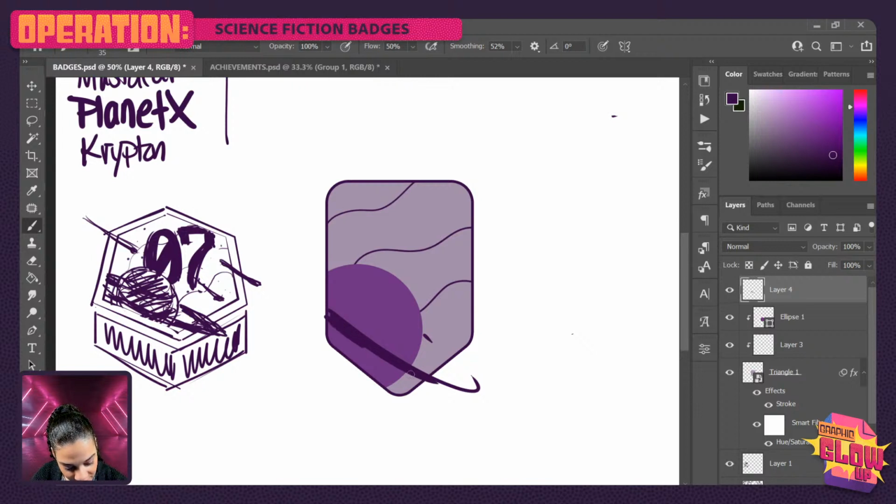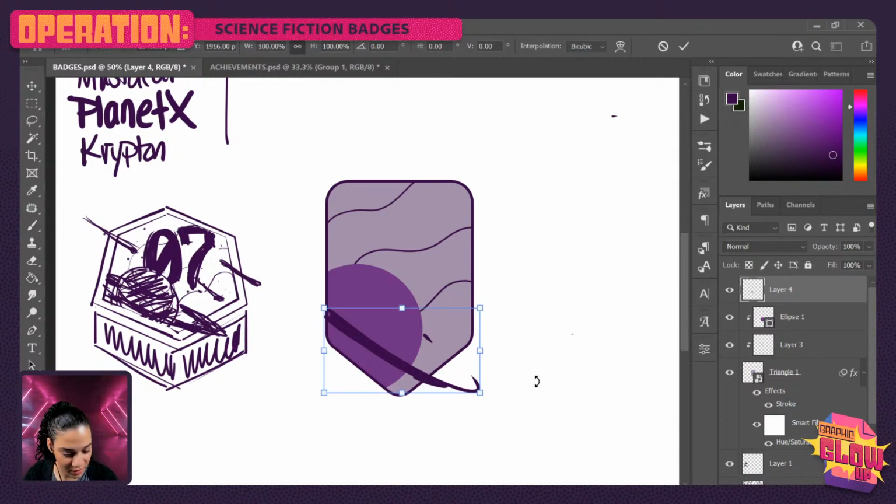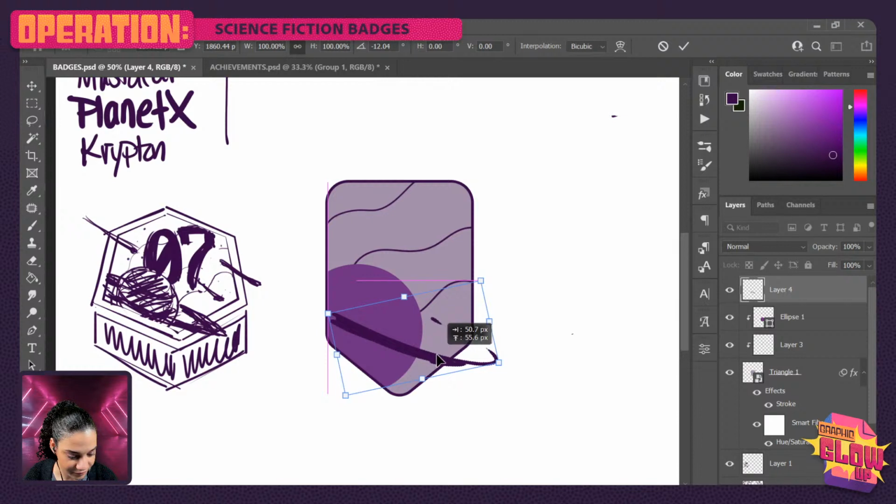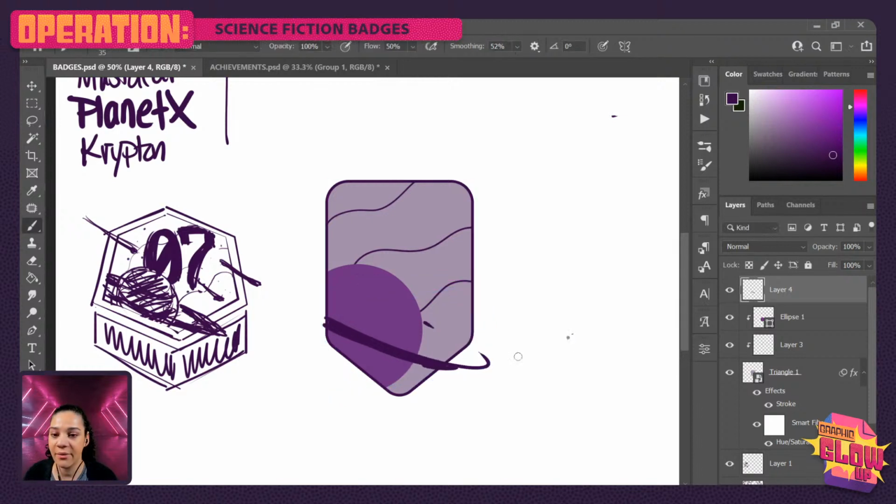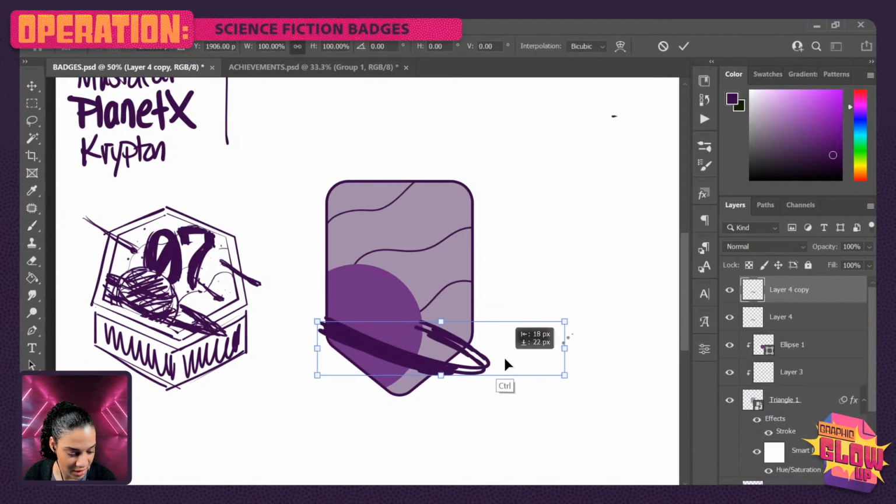We'll have that ring coming in here, and I've got smoothing on, so it's not coming out a lot, but maybe we can tilt this. Boom. So we'll have that ring of Saturn popping out there, like so. That'll be one of our ideas, and I might make that ring here. Let me just go ahead and duplicate that and make it a little thicker.